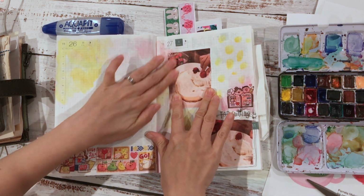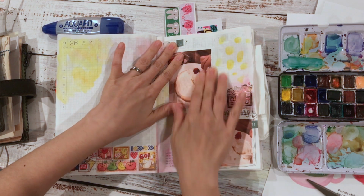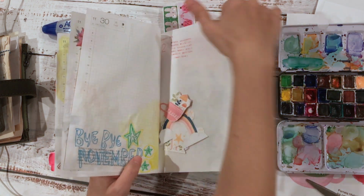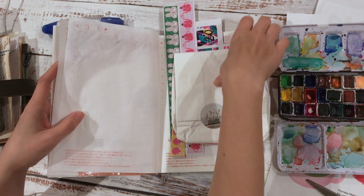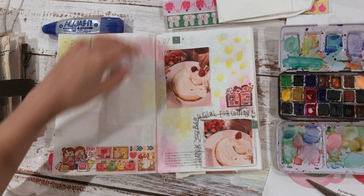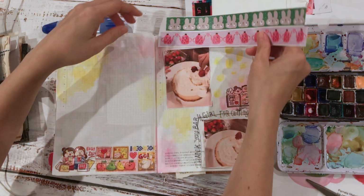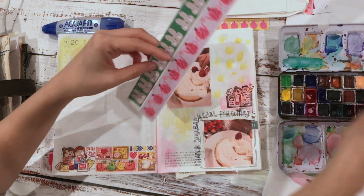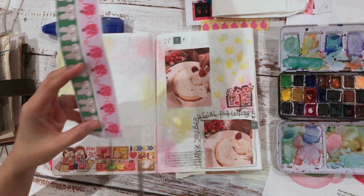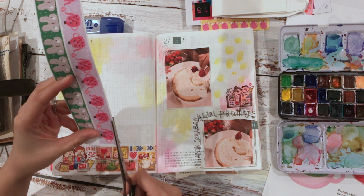This is a picture that I just took from home. In Japan, they sell these ready-made sponge cakes. I hope that's making sense. Like the sponge cake part of a cake, and it's already made. And I know it seems a little strange, but I don't have an oven to bake.